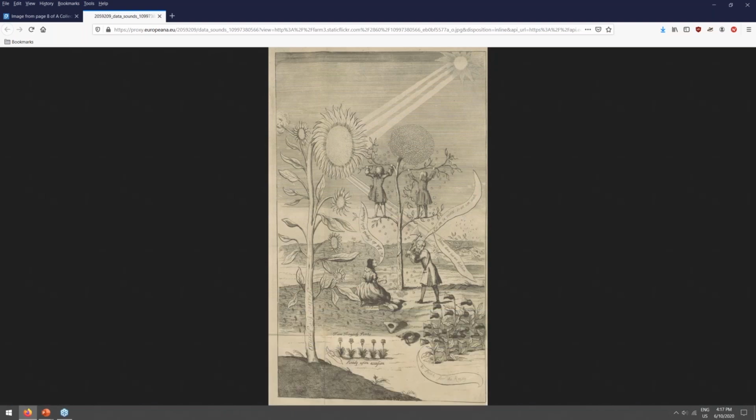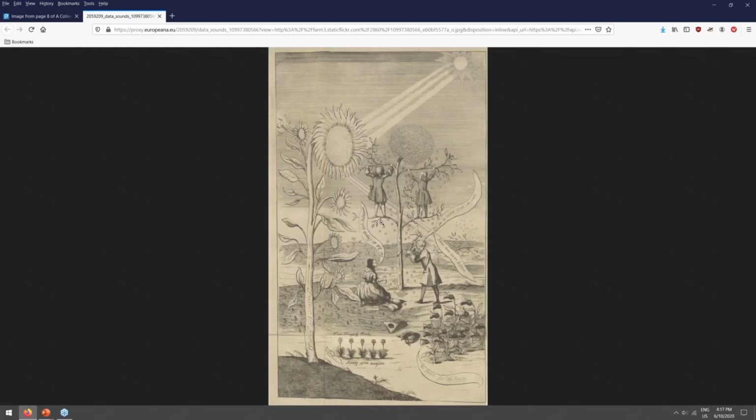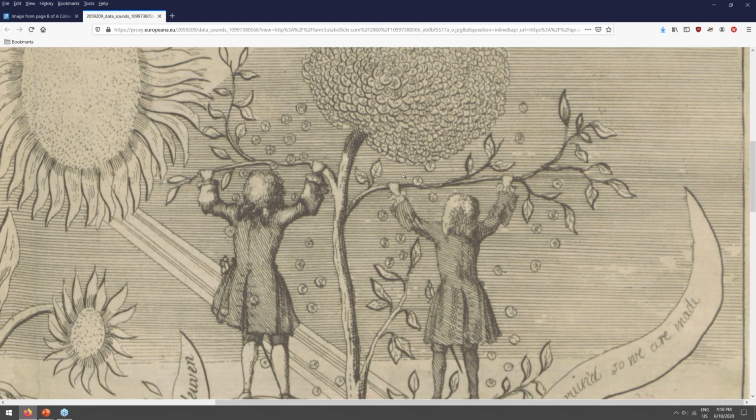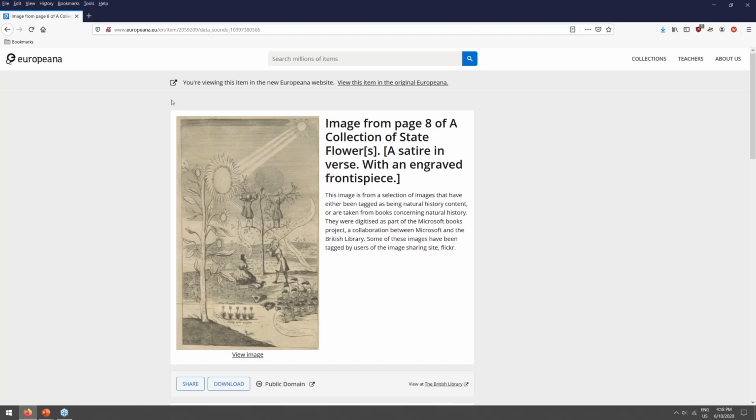So if we click on the image, this isn't going to be like we saw for the AAAF viewer, but it is still a high resolution image that you can zoom into and see very detailed, sort of the hatching marks and the shading, etc. that's used. So it is still a great way to access an image in particular.